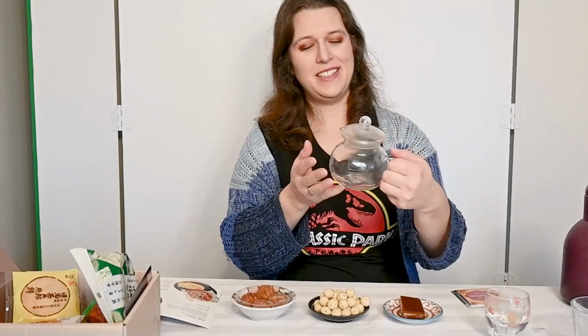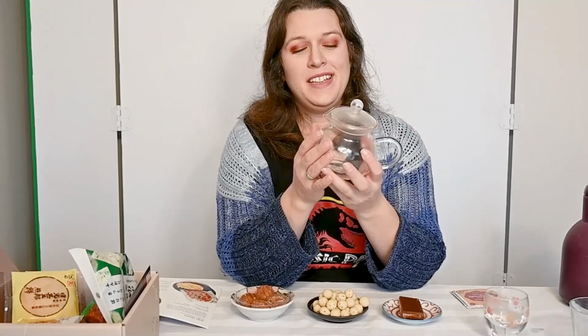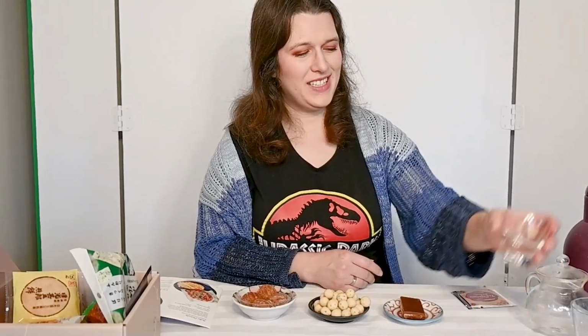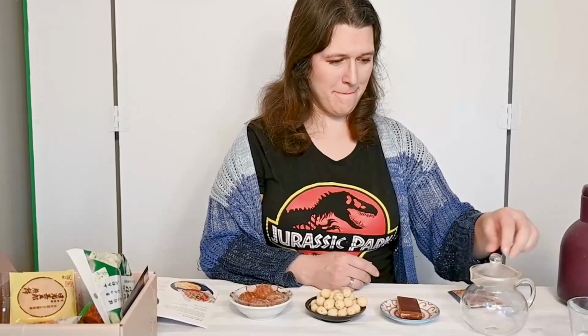And this is a teapot I got from my best friend. I cherish it because I miss her very much. Since I'm in Alberta, well, all my friends from high school are still in Quebec, and I miss them very much. I think about them pretty much every week, and I can't wait for the day where I can come back and pay them a visit. Getting emotional. I think I'm gonna need a moment.